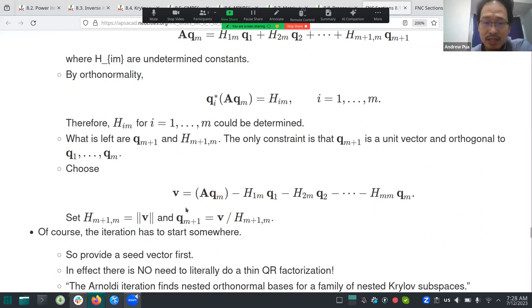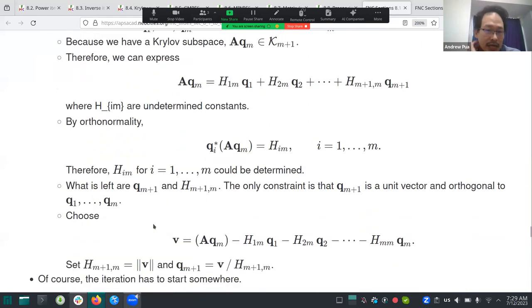So what the suggestion really is here is to say, okay, then let me take the residual. So project out Q1 up to Q sub M, take them out, and what's left is this V, this residual. And make sure that your Q sub M plus 1 has length 1. So what you could do there is use the residual divided by its length. And then H sub M plus 1, M becomes the norm of V. And that's it. You are able to generate the next column, or if you want, the next entry of the orthonormal basis for script K sub M plus 1. And you could repeat this for as long as you need to. So that's roughly what Arnoldi iteration looks like.